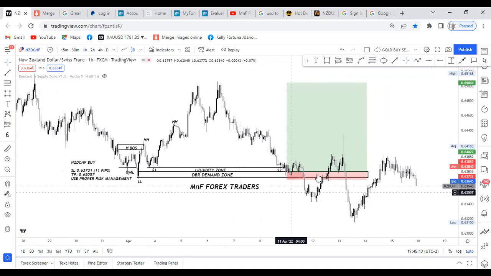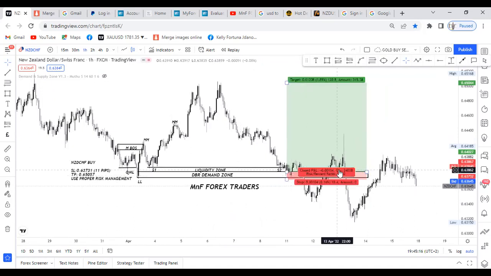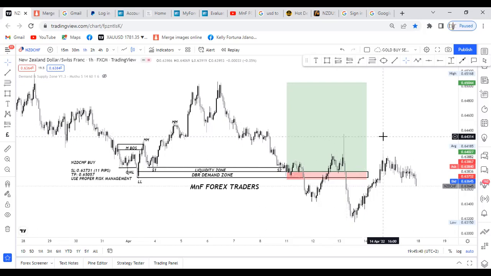You see the stop loss? The stop loss here was about 10 pips, and the target was 120 pips. This is a 1:11 risk to reward ratio. How many of those do you need in a week? Just 2 or 3 setups, even just 2 setups that reach your take profit, and you're okay. You don't need massive winners, or a lot of them. Just 1 or 2 trades that reach take profit.